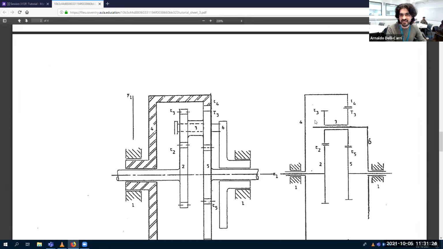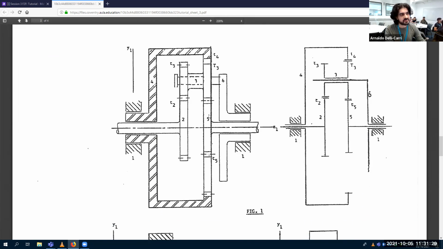I have one question. So on the left example, it seems symmetric, right? Because there's another gear at the bottom, like 5. Why is it not in the diagram? Because this is a section. If you have 3 planets at 120 degrees, you can only show 1. Okay, so it depends on how you section it.